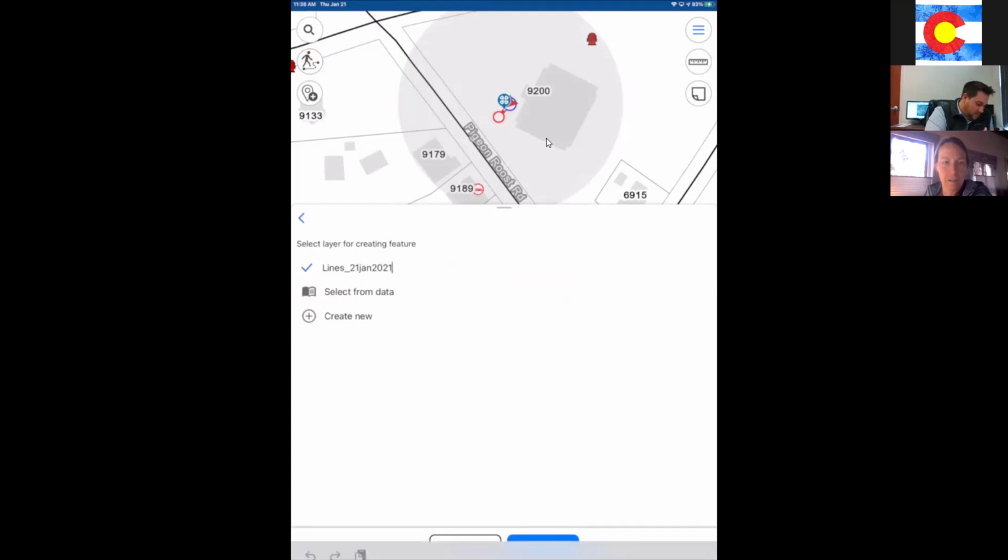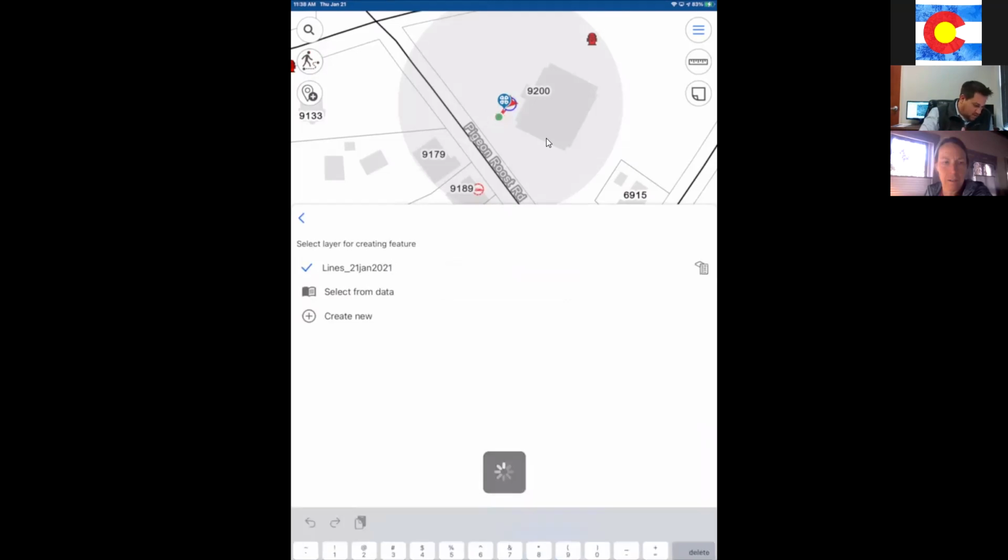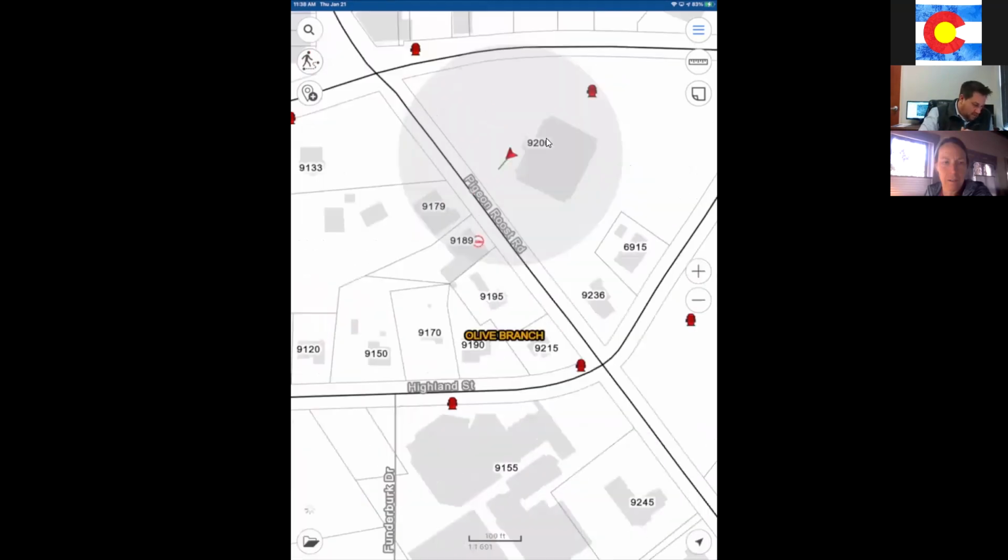Create new. If you notice, it put it in as a line, as the track right here; it's highlighted and flashing. I created a new one and it gives me the 21st January 2021. I'm going to hit enter and just create.